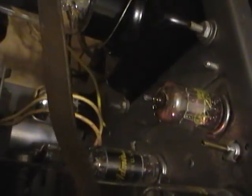This set uses a couple 12AU7s. The one down there is the sync separator, and the one over here is vertical output. Well, I swapped those two, thinking maybe one of them's bad, and I noticed that the one in the sync circuit was cold. So I went ahead and swapped them, thinking, hey, maybe one's bad. And this tube I know is good because the vertical is working, and it is now with the other tube in there, so I think both of them are good.